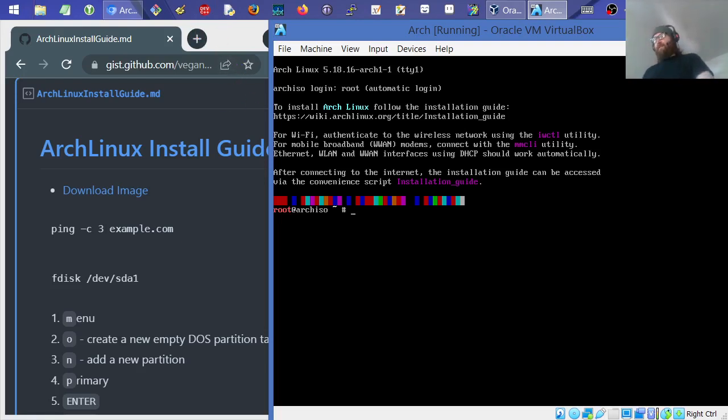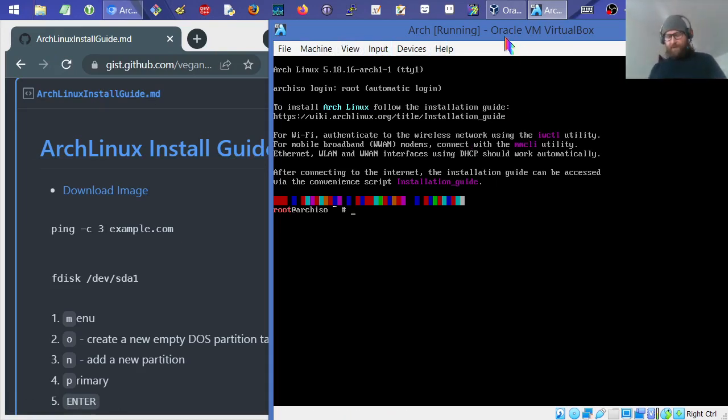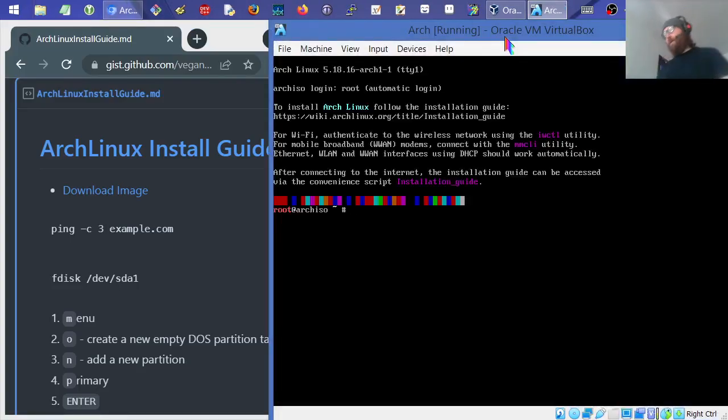I guess that's so that when you have the cursor on the Linux system, your host cursor doesn't interfere with it. But if you click into it, it's going to capture the mouse cursor. Is that what it does? No, it's not good. But if you do get stuck in there, I think you can just hit Control F to go full screen, then hit the right Control F again to get out, and I think that will give you back your mouse cursor.